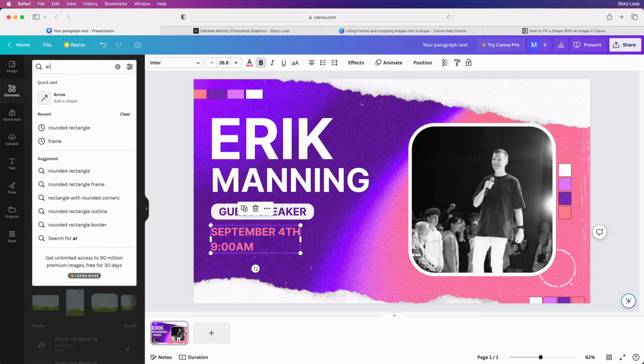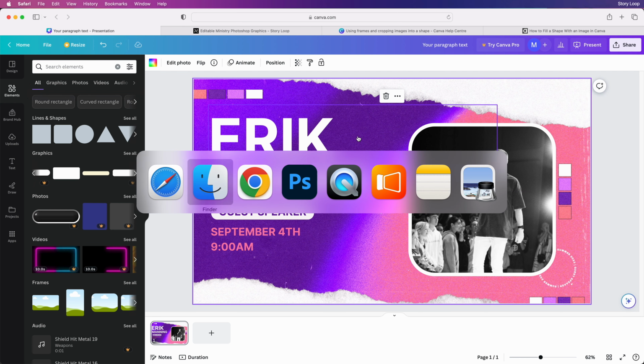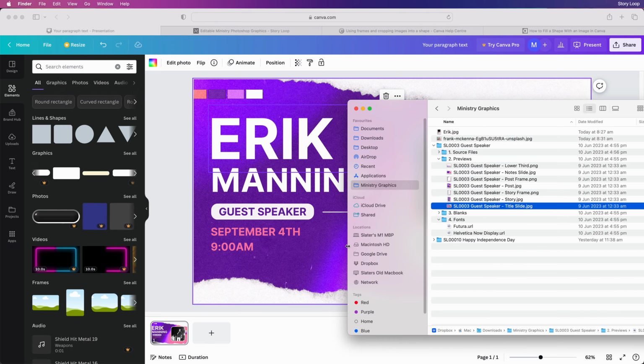Lastly, I remember an arrow element that I can find in the Canva search, and you could continue tweaking the design to get it perfect, but I just wanted to show you how quickly we could put this together in Canva. Sometimes, though, if we're in a rush before a service, we need a way to put a graphic together that's even faster. Let's look at how we can make this lower third directly within ProPresenter.